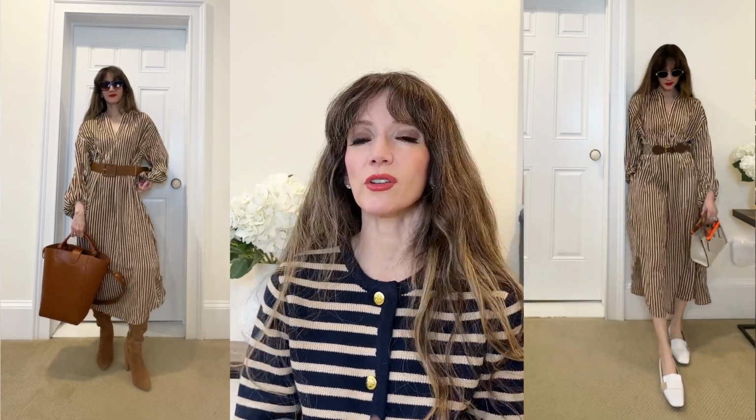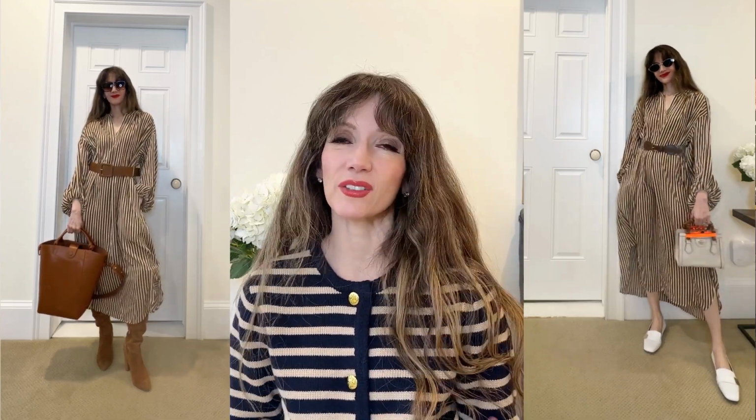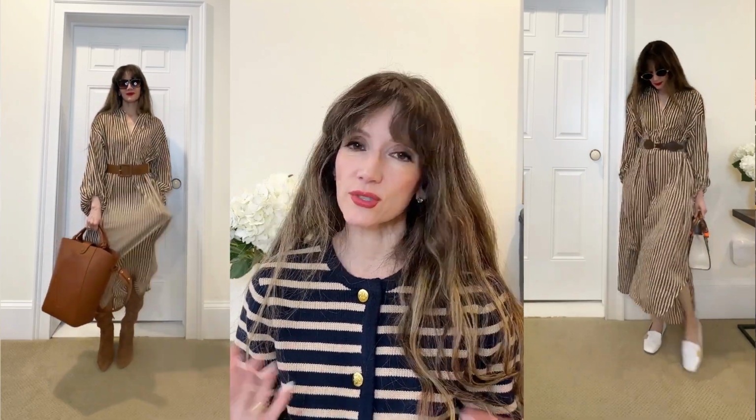So wearing a maxi dress is just so key in this transitional weather, because come springtime, you can change your shoes to loafers or even sneakers. This transitional capsule, I opted for a shirt dress because I feel like they're so versatile and casual, but you can easily dress them up. This one is a belted one, so I feel like it automatically looks really elegant, and you can also dress it down by losing the belt and changing the footwear.